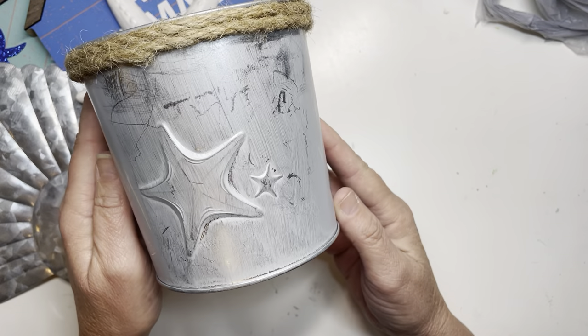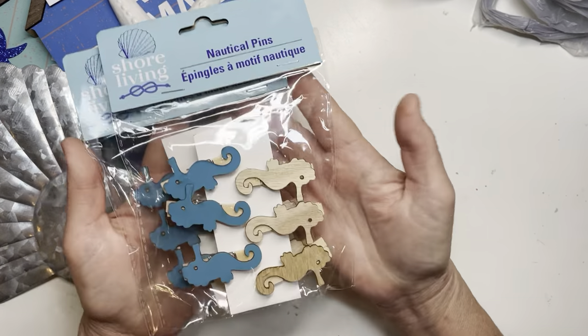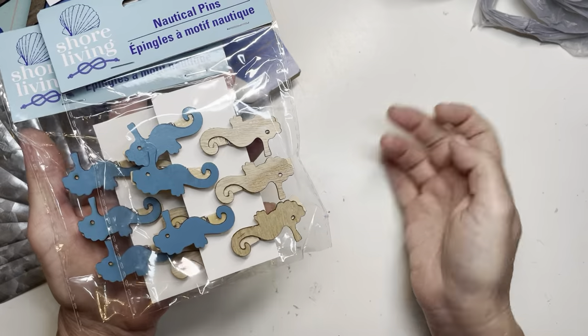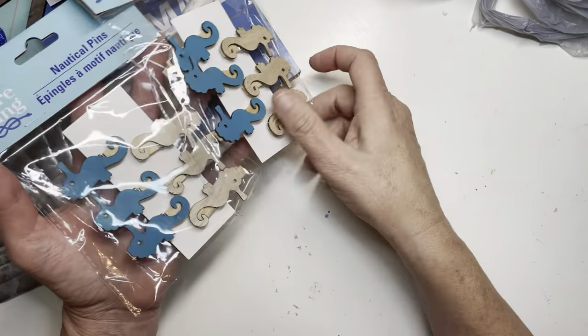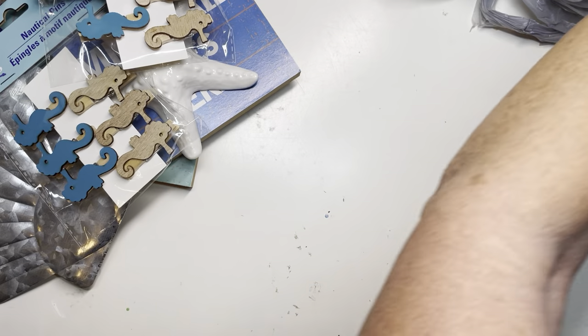I did pick up one bucket — this is going to actually be on my front walkway. I love that it was already done; they put the rope, that little nautical rope. I have two of these — again, you go back for them and they'll be gone. This is the Shore Living theme from the Green Briar. I picked up two of those, and I love that these are the natural ones because if you want to color it, you have the option to change that color. I love seahorses — so I'm super excited to find that.